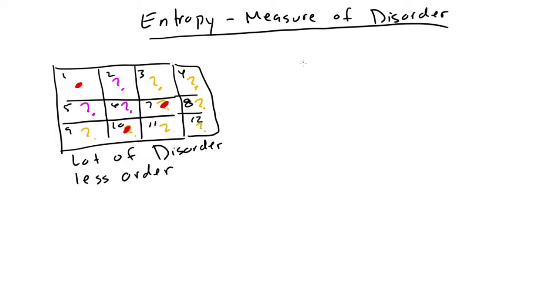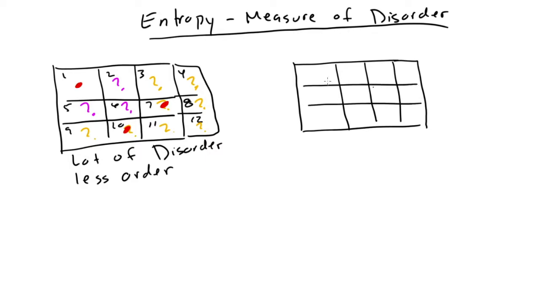We could say it's got more disorder, or we could say it has less order. So let's look at this again, the same scenario where we have a bingo card again. And so we'll go ahead and number these 1, 2, 3, 4, 5, 6, 7, 8, 9, 10, 11, and 12. And so what we're going to do is roll a dice. And let's say we get a 1, right? So we roll the dice and we get a 1. And we roll the dice again, and let's say this time we get a 2. And then we roll the dice again and we get a 3. And then you roll it again and then you get a 4. Well, we're starting to see a pattern form when we roll these dice.